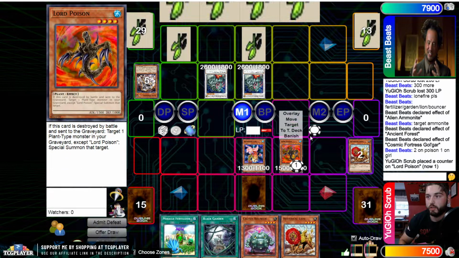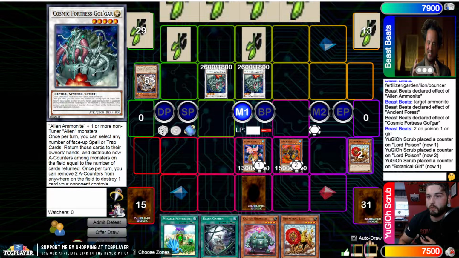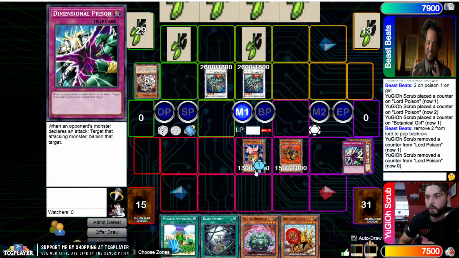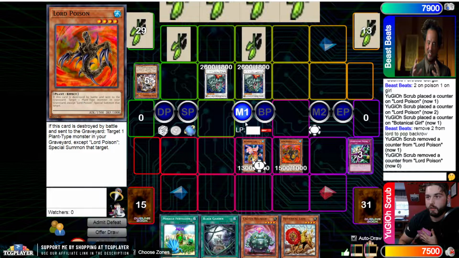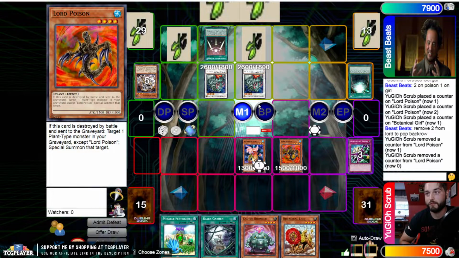Let me put some tokens. Two on Poison, one on the girl. And then he wants to remove some tokens. Okay. So he pops Dimensional Prison, which was going to be used to banish one of these big 2,600 beaters. I thought it was 2,500. Dang, how am I going to get over that? Ancient Forest, Swords of Revealing Light.